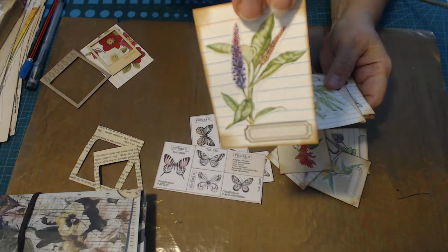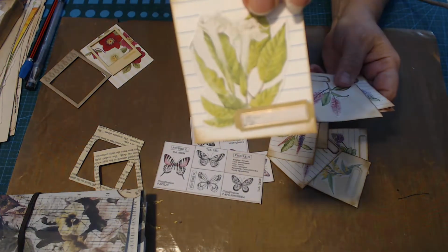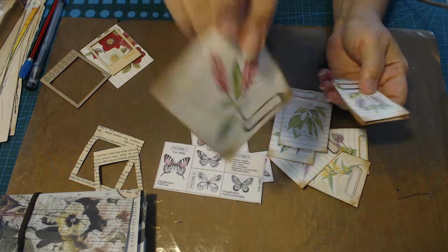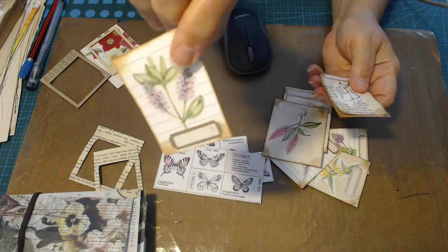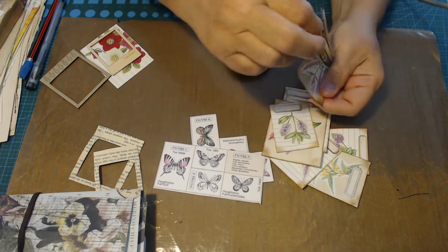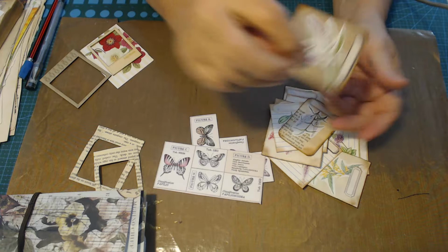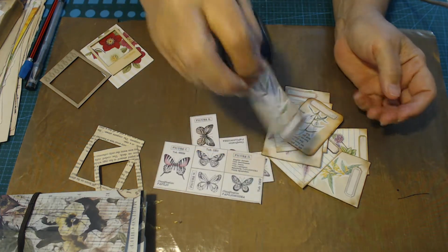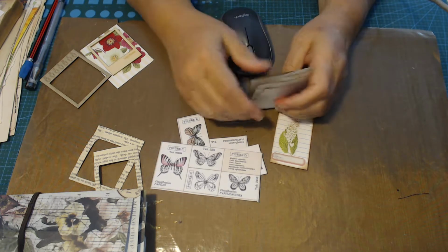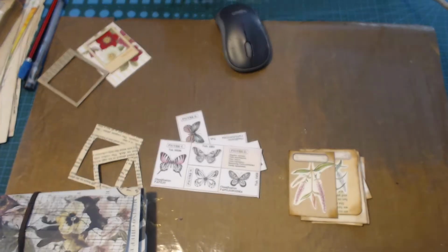And I've put on the bottom a little name plate. You find out what the species is. You probably could write the scientific name in there, but I've just put it there for show to make it look nice. These are just handmade. This one's made out of book pages. That one there. And there's another one. I just made them for my junk journal because they're pretty botanicals, and they're small.